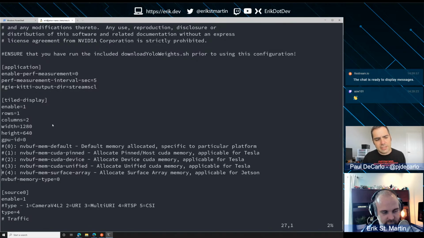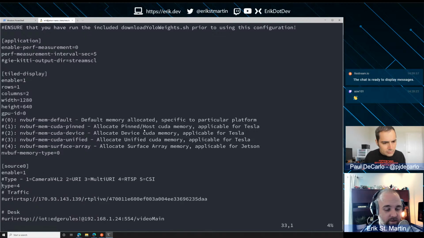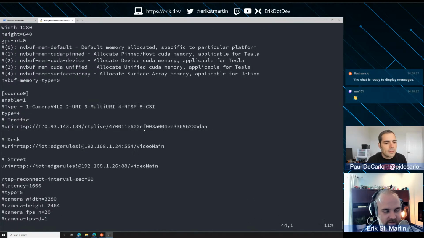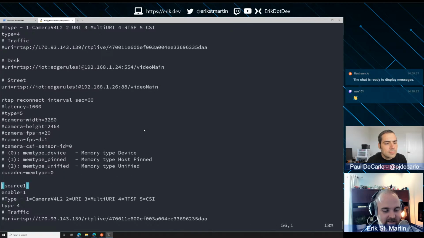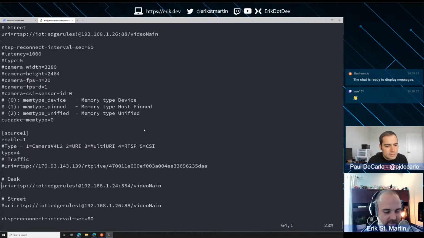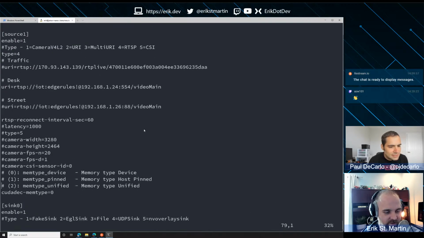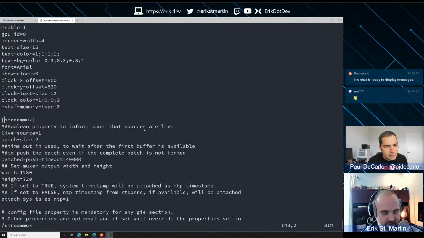There's also another interesting thing we tweaked that was pretty important. It was down on the stream mux. Well, before we get into the stream mux, we configured this source section, this source 0, with our RTSP stream yesterday. Everybody watched that. However, what did not exist is a source 1 section. So I copied this whole section, enabled it, and set it up. We need one of these stanzas for each individual source. And then you were talking about our stream mux.